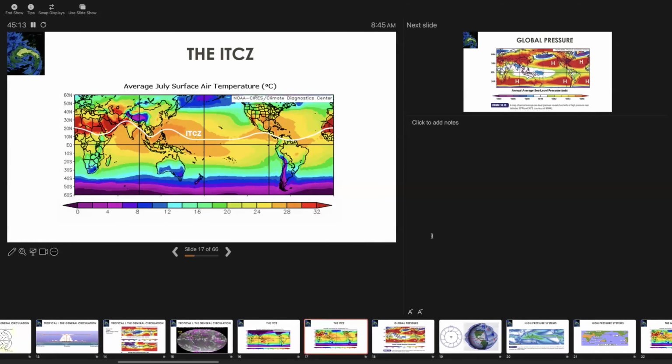The July situation is anchored here over the Sahara, and comes up over the deserts of Saudi Arabia and Pakistan. This becomes really important. This big bulge in the ITCZ governs the monsoonal circulation that we're going to talk about. And then it meanders across the Pacific, essentially just mimicking the lines of latitude. If the entire planet was covered with ocean water, the ITCZ would look like that. It would simply mimic the lines of latitude.